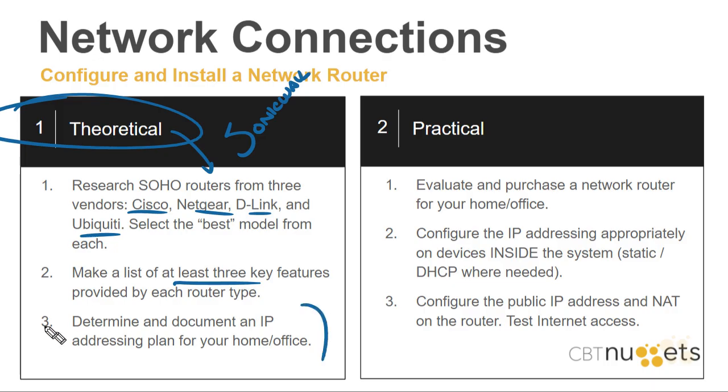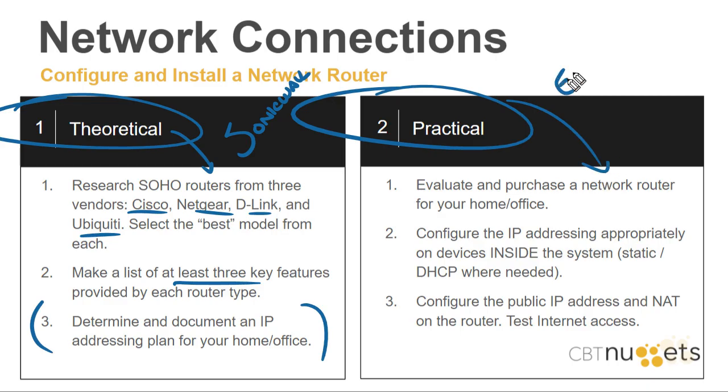Then create an IP addressing plan for your home or office. Then it's time to do it. Purchase a network router. I would really recommend one of those Ubiquiti Edge Router Lights. I looked at the reviews on them just a moment ago, and I saw one of the people that said, "You've got to be a network engineer to figure this thing out." And I'm like, excellent. It's such a good, cheap device that strikes a balance between that ease of use and moving into network engineering mindsets.